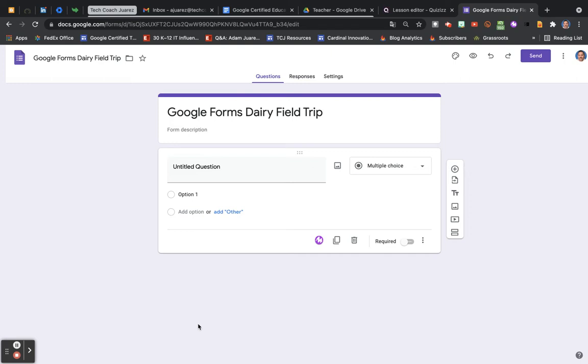So let's go ahead and focus on each question type. In scenario one, we kind of touched on the different ones, so let's take a look at what all of these look like in a little bit more detail. According to our scenario here, she used a multiple choice question for students to choose their favorite part of the trip. So this could look like this.